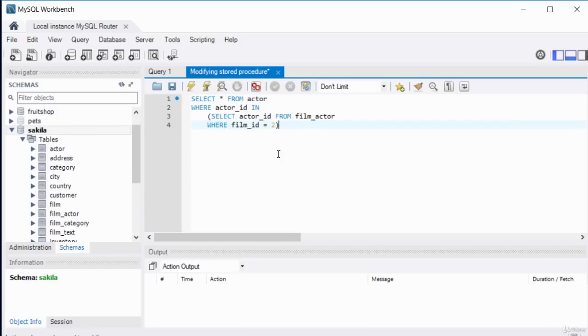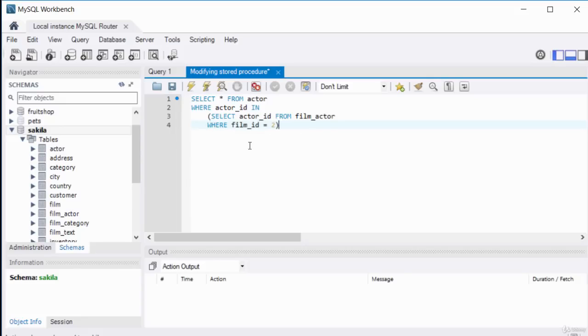So I've added a script here to illustrate how subquery works. So basically in this example here, the subquery is enclosed in parentheses.